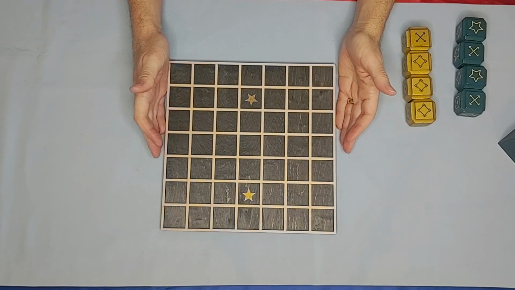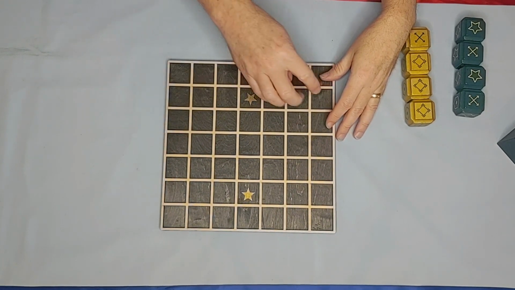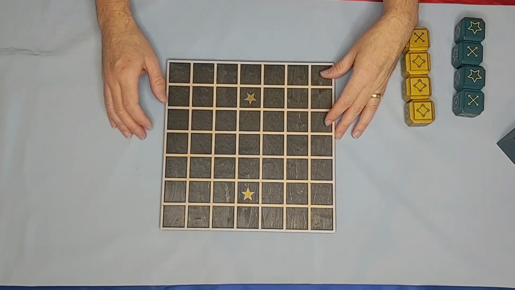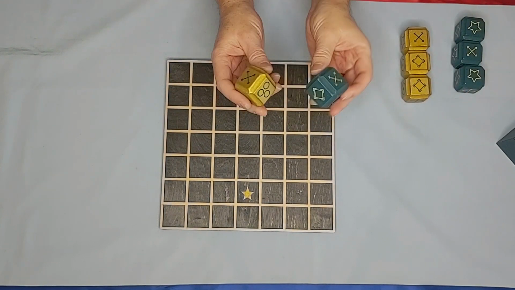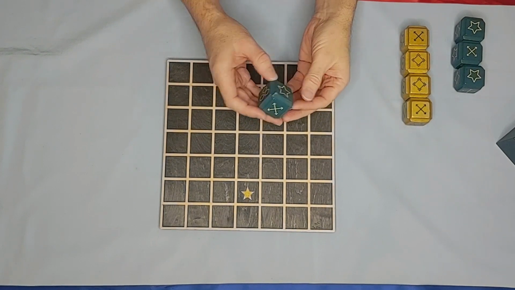So let's get this open. This is the game board. As you can see, it's a 7x7 grid with two star spaces on opposite sides. These are the game pieces. Each player has 4 blocks. Each block has 6 different symbols on it.